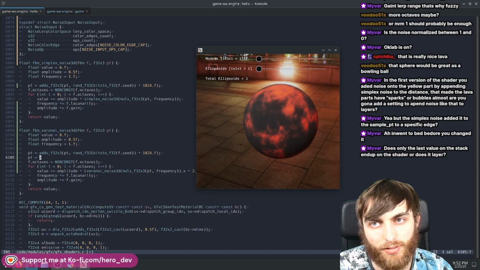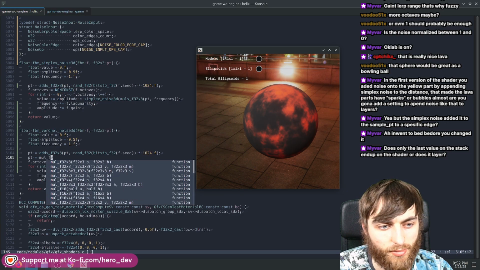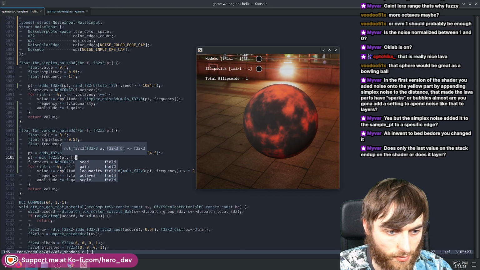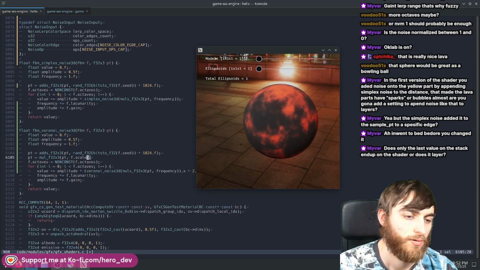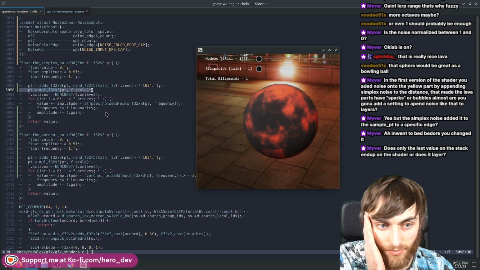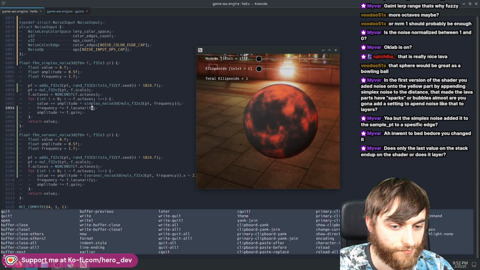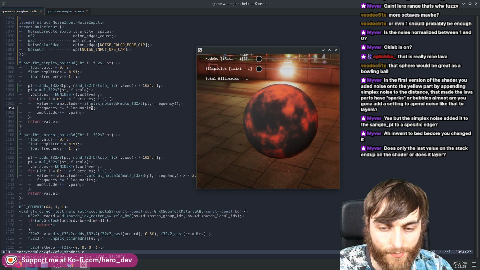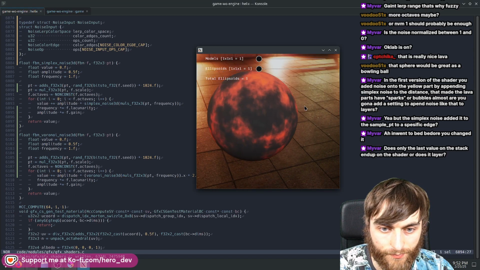Yeah, so we'll say mol.point and f.scale before we do the octaves. Now let's try that out. Right, so that's changed it a little bit.